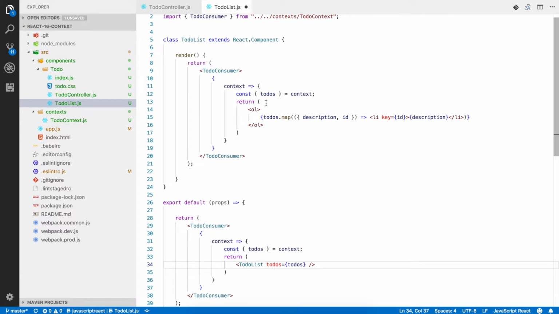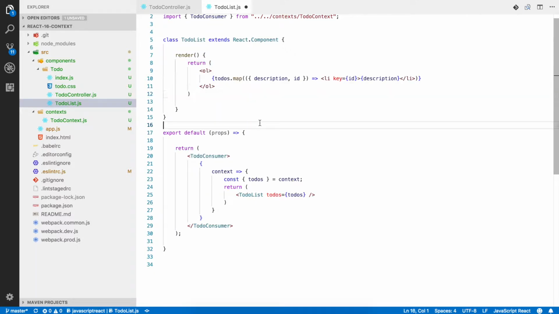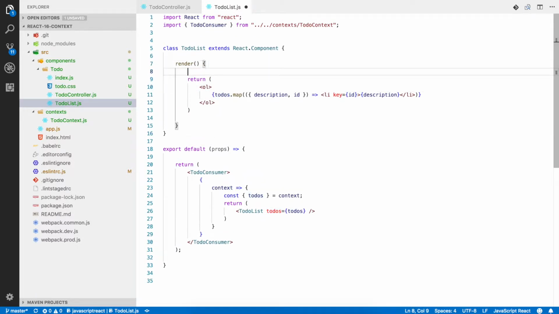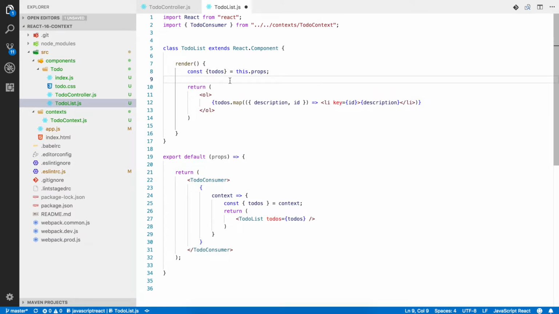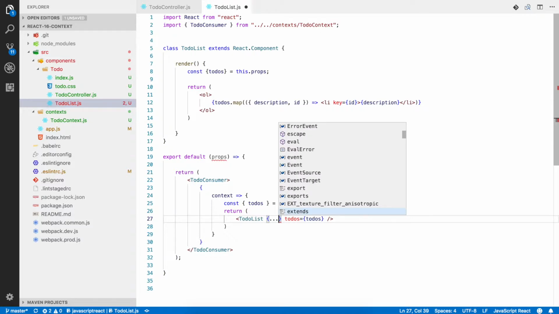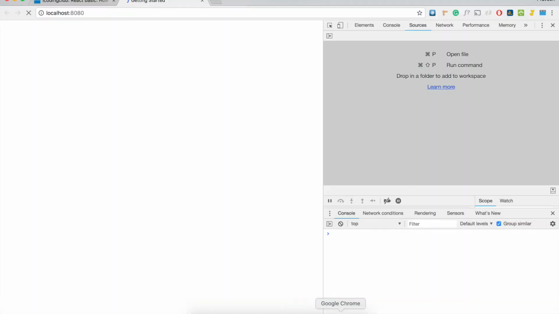What we can do, in place of having the function, is take this whole return and have it here, and the to-dos, in place of getting them from context, I can just get from props, using this.props and taking to-dos out of it. And for this props, I can use spread notation, so that if you're getting something from the parent, it should also get passed to the to-do list. Now let's just refresh the application.